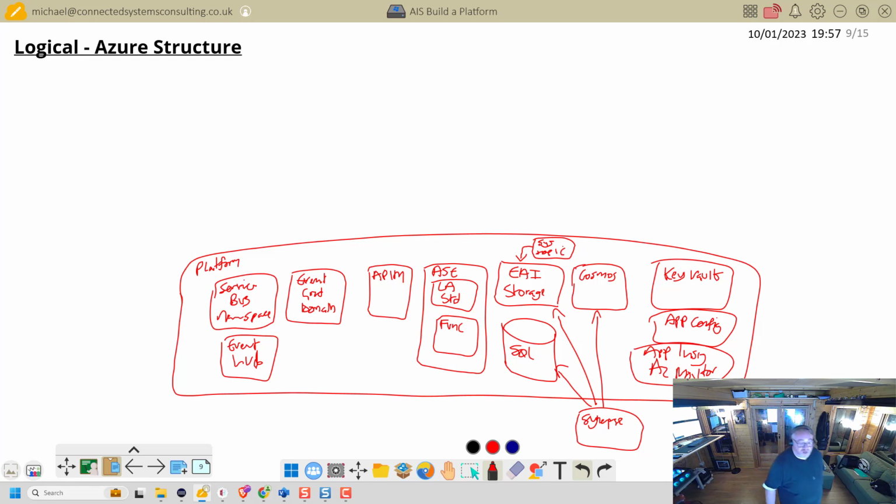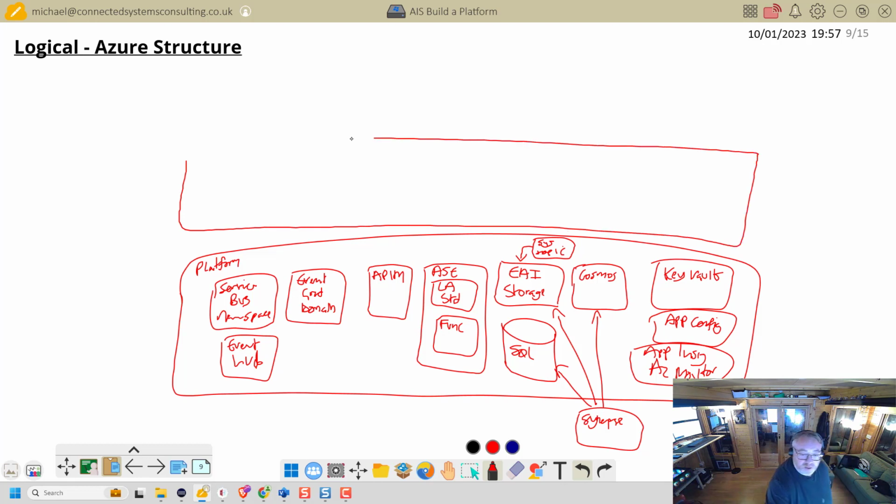Now, what's going to happen next is I think you'll want a layer of shared components, and I'm quite a big fan of this. So here you're probably going to build APIs, logic apps and functions that do common things that would make your integrations easier.